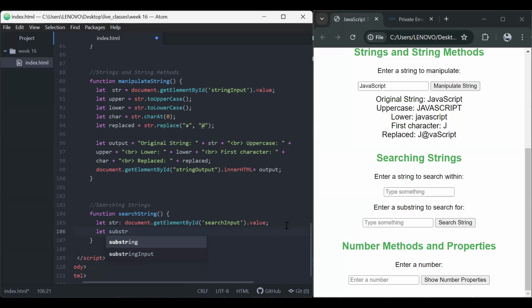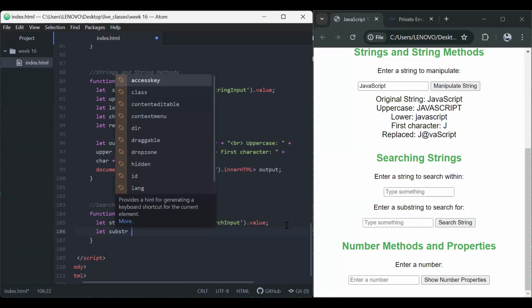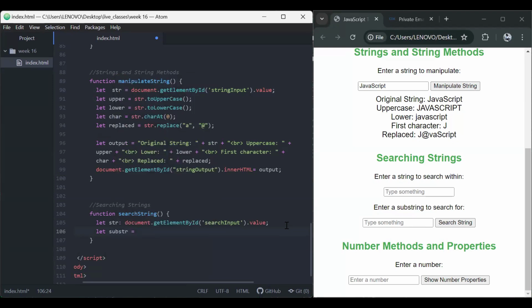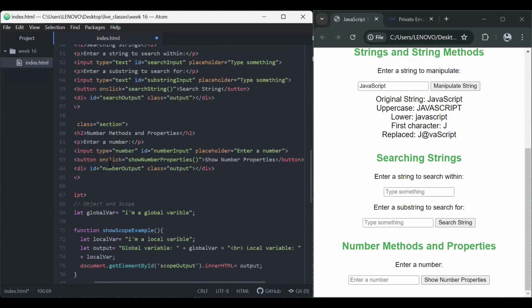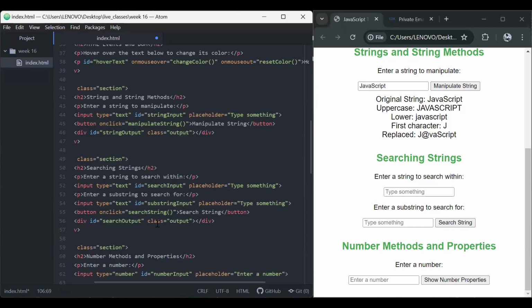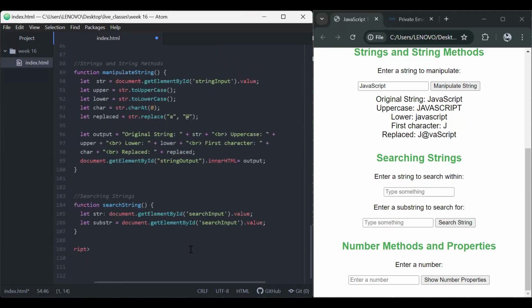So we say let subStr equal to, I'm going to copy this, and then I get the ID for it. The second input is the substring input, and that's what we'll use to get the values from that input field.